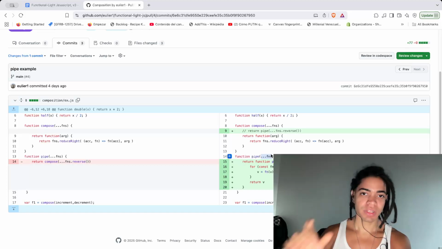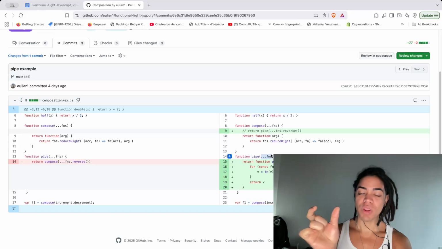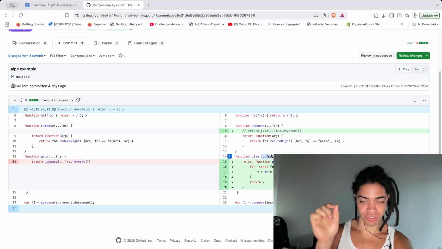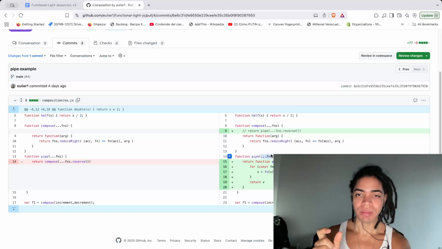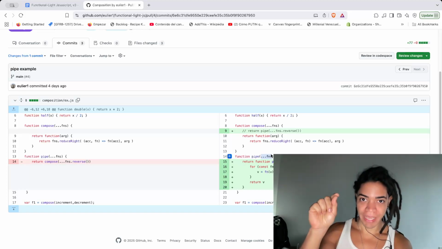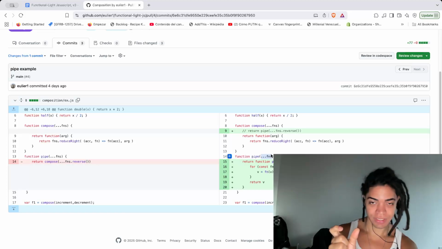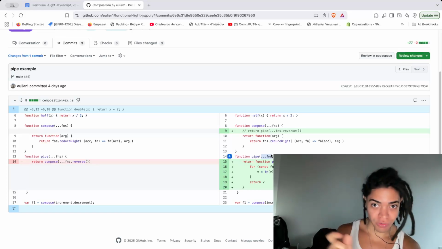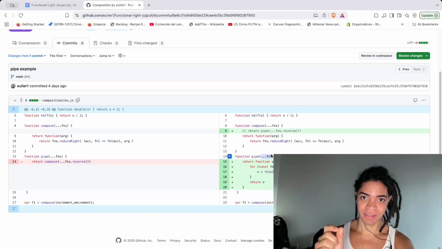We don't know how long it will be, but we know that when we call that function again, which contains the argument, the value, we want to pass that to the function, and then the return value we want to pass on again.